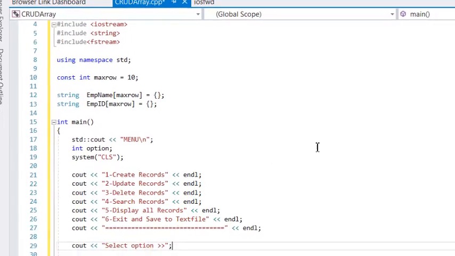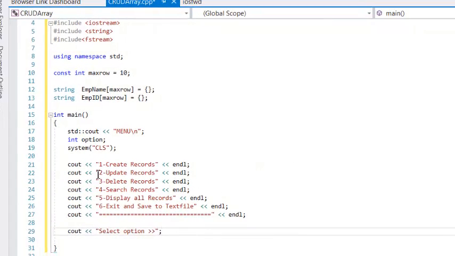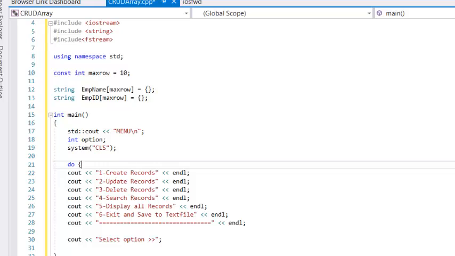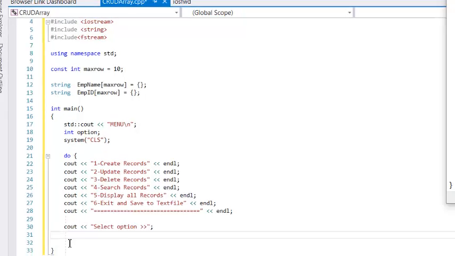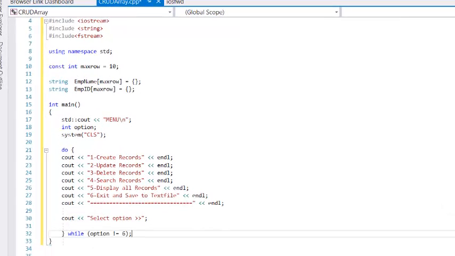Okay, so this menu we will put inside our do while loop, because this will always be displayed, and by the time that the user hits the number 6, it will be exit. So that's why we add this condition to our while.